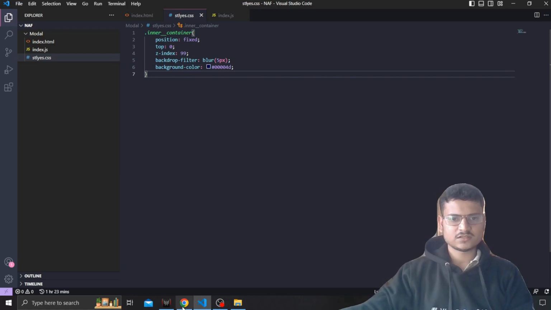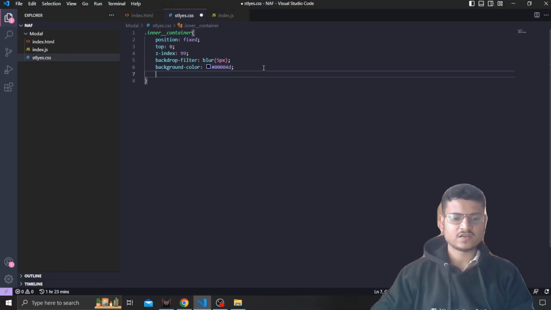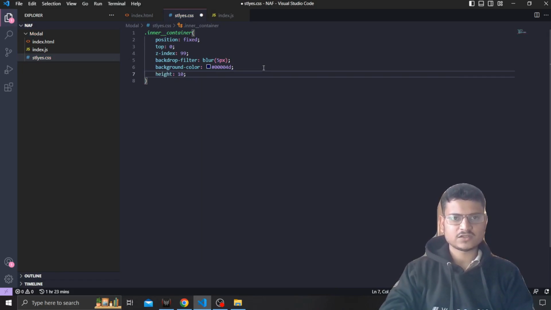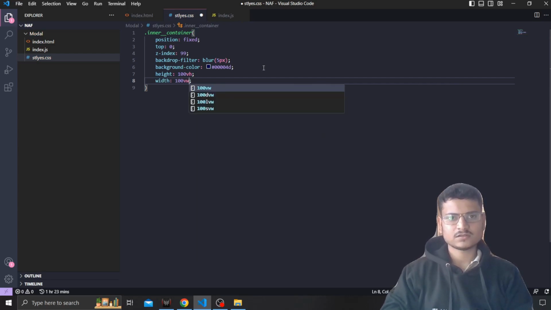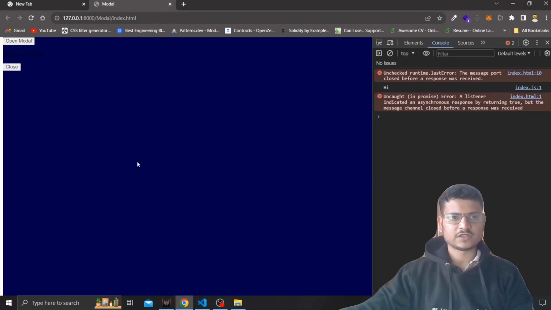Okay, let's check. Okay, so we will give height and width to this whole page. Height as 100vh because we want it to cover the entire page in terms of height, and width. Alright, yeah, perfect.